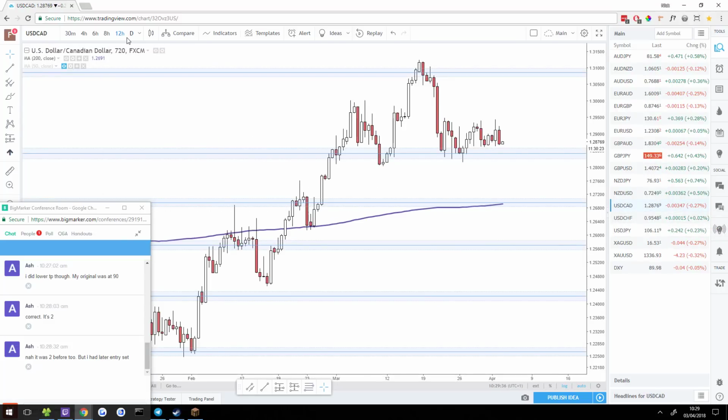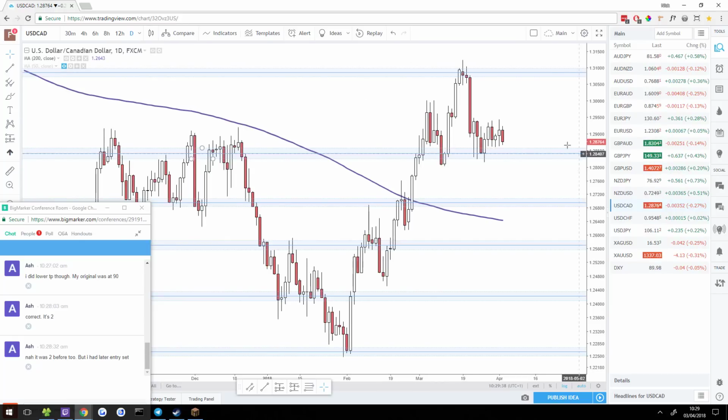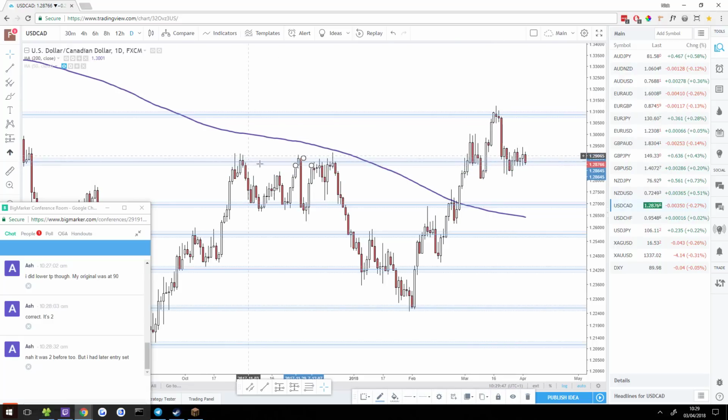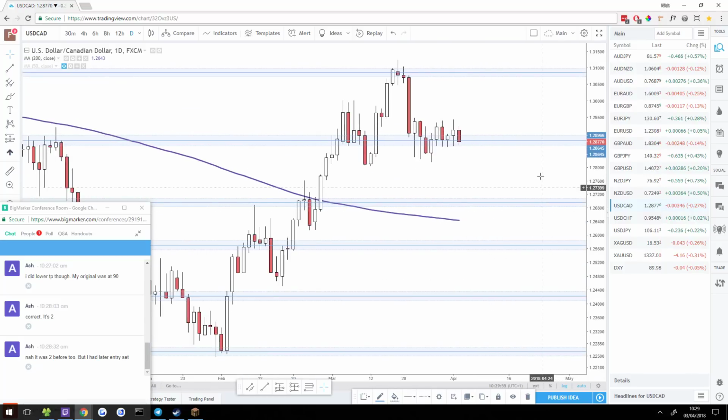I don't think anyone else is in that trade. USD CAD, what's going on with USD CAD? USD CAD's trending up like crazy, but now it's fallen back down. It's hit the support area. I'm going to move this area up a little bit here, more in line with those bounces. Price is stalling on the support area right now. Yeah, I mean, there's not really much we can do here. It's just in this really, really tight range.